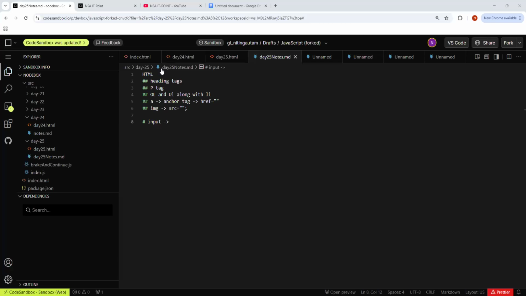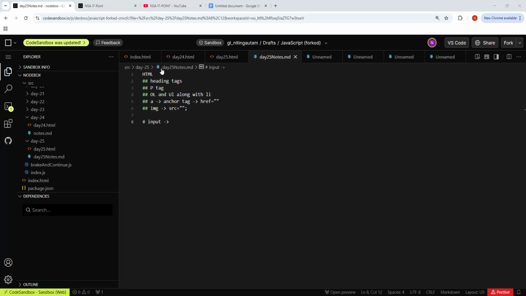Like the inputs you remember on chat: number, email, text, password, checkbox, radio button, file, submit.